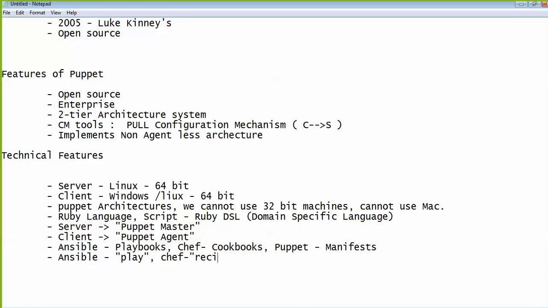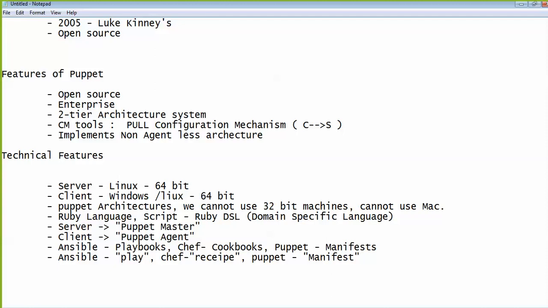Do you remember this? Same in Puppet, we call the same thing, in singular form, manifest. That's it. See, manifest is different. So actual coding goes and sits in the manifest file.